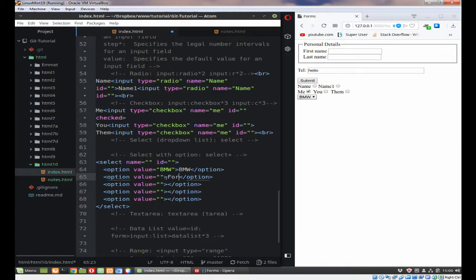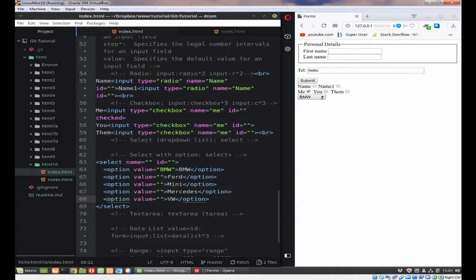I'm trying to think of, I don't know. Let's have a look. Ford, Mini. Let's think. What else have we got? And now we should actually put the same value. We should put the same thing into value, but just for speed, I'm just going to show you this differently.